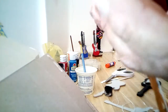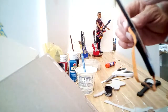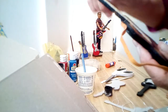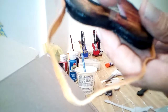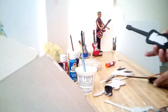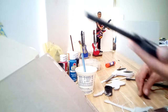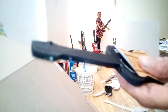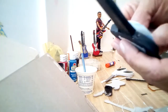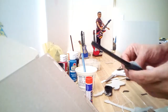And wait till they dry. Wait till all of them dry on the top. You have to wait. And then that way you can get your strings straight once it's dried all the way down. And when I put this, you cut out your little pick guard from the scrap paper, black. You attach that also with the purple. And let's do that right now.